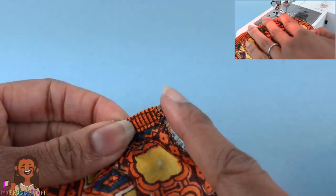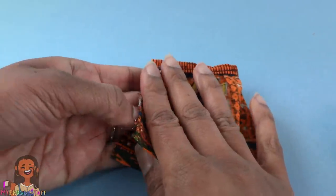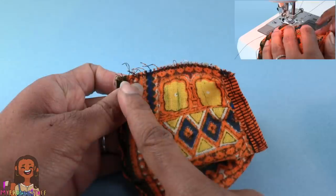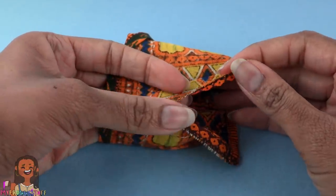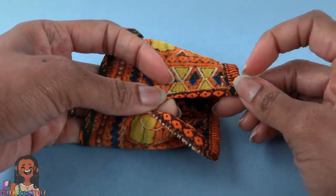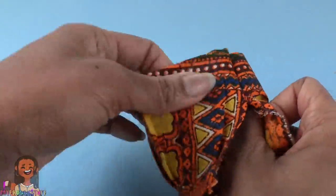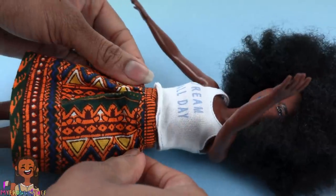I run a zigzag along the ends, fold the whole skirt in half so the good side is on the inside, matching up the raw edges, sew a straight line about halfway up, then fold one side over just a little, and we're gonna sew a straight line going up to hem it, flip it inside out. I use a needle and thread to sew on snaps, try it on the doll.